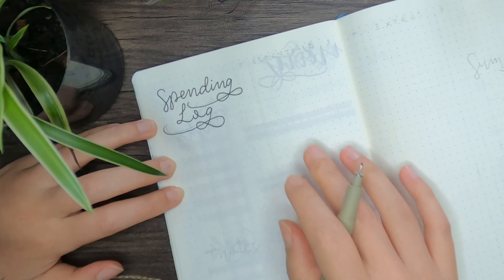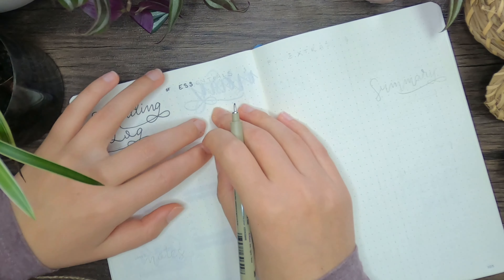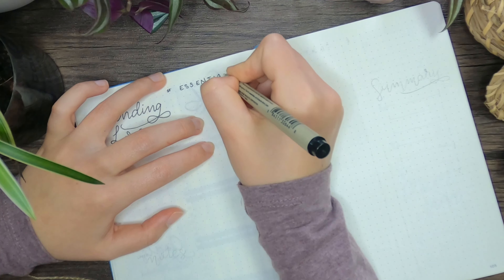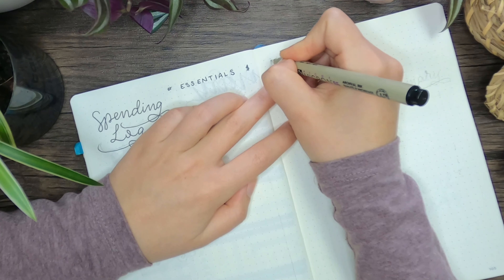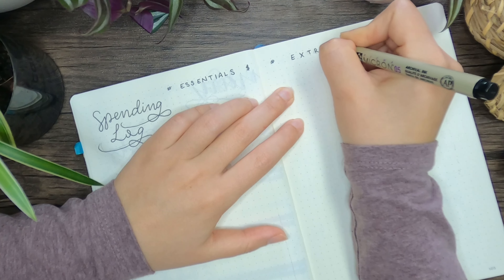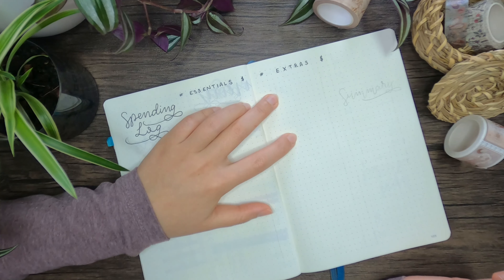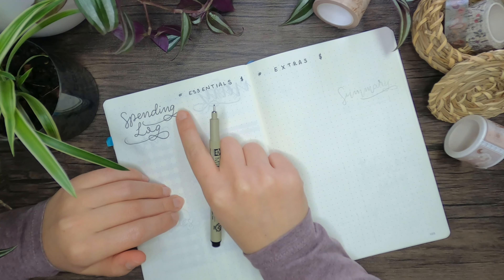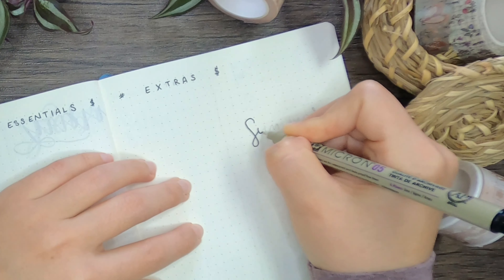My own creations grow on me over time. This is a place where I catalog my spendings. I know this might not be necessary for everyone because all of this is also listed on your bank statement, but for me it is important to have things go through my hand in the sense that I write them down, just so that I'm more aware of what I am spending and of my consuming behavior. This is important to me not only because I'm trying not to be wasteful, but also because I'm trying to consume less to live a more sustainable lifestyle. That's why I log my spendings in two categories: essential and extra, and of course the goal is to reduce the extra spending as much as possible. During the month I log the date, what it was, and the cost, and at the end of the month I do a summary of all my spendings.